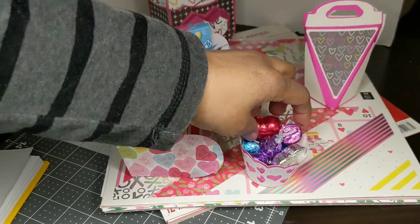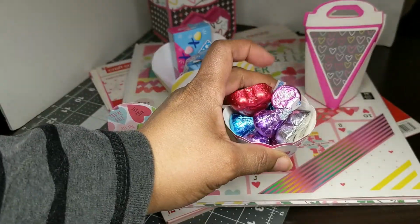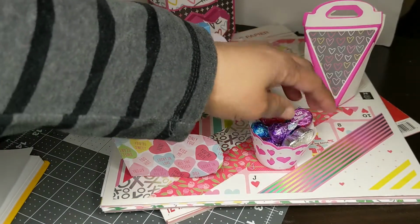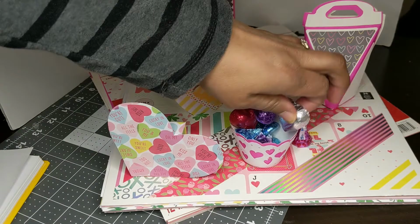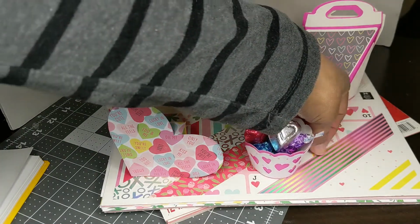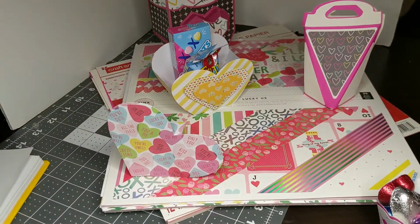When I cut it out, I thought, oh, this cup is really small, but I have 9 Hershey's Kisses and 2 of those hearts in here. So it's not too bad for a nice little treat to leave on somebody's desk or something like that. So that's called the Lots of Heart Treat Cup.